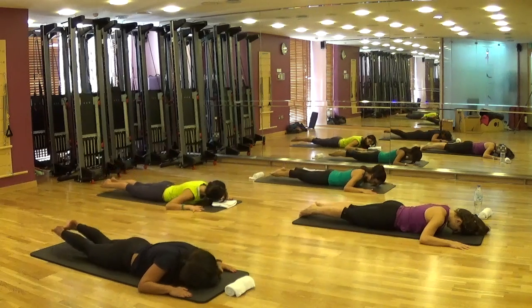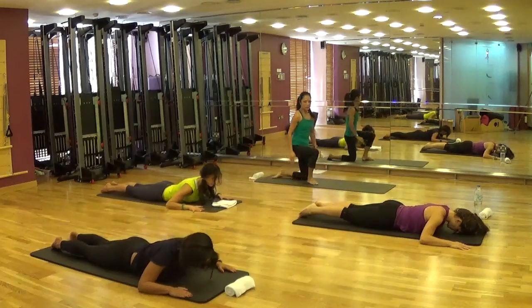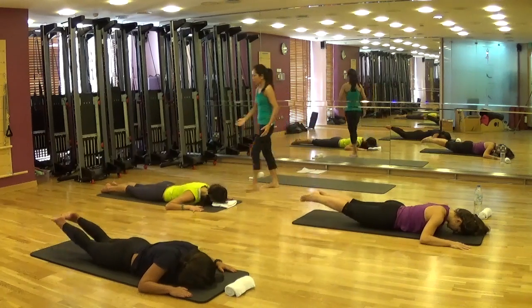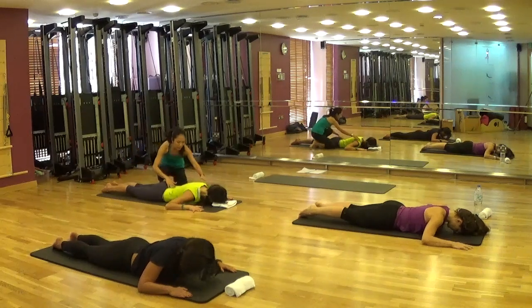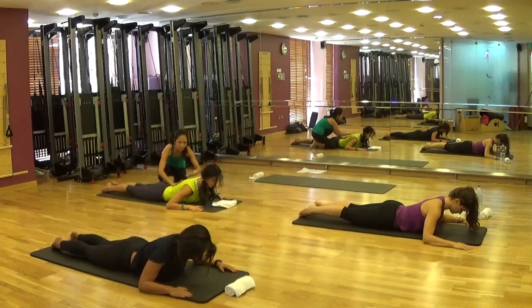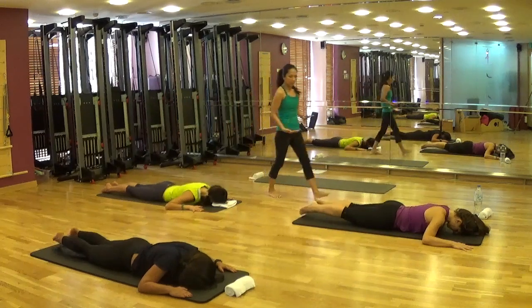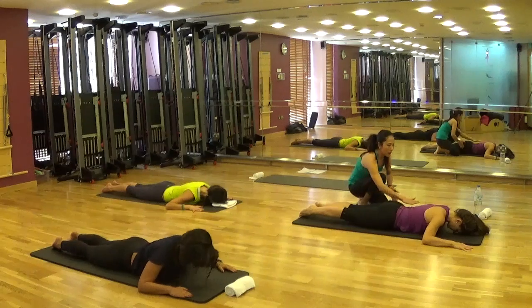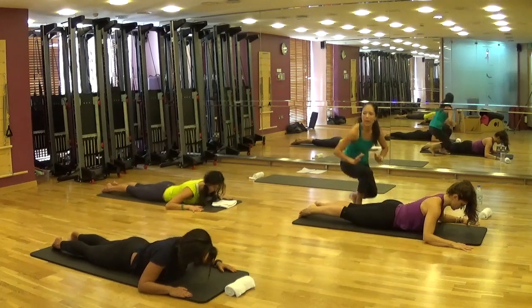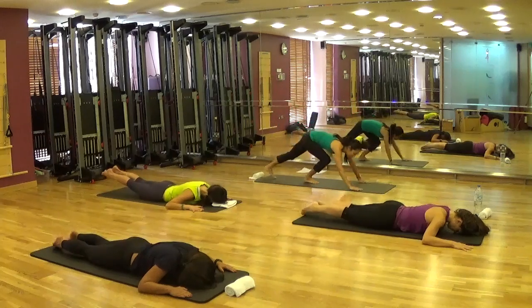Breathe out, lower. Breathe in, lift your spine up and lower. Breathe in, lift both legs. Breathe out, lower. Breathe in, lift your spine from your chest, from your sternum, and lower. Breathe out, lift. Squeeze tight and lower. Breathe in, lift. One more time and lower. Breathe in, lift both legs and lower.